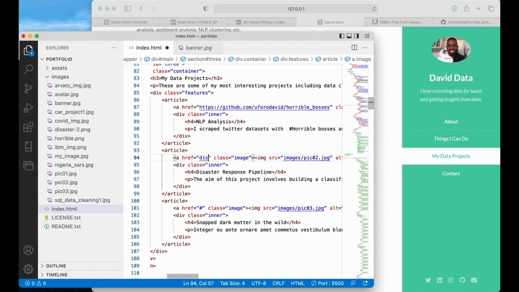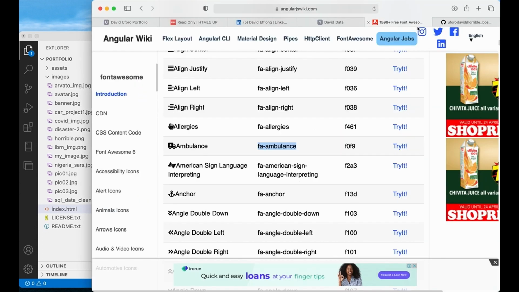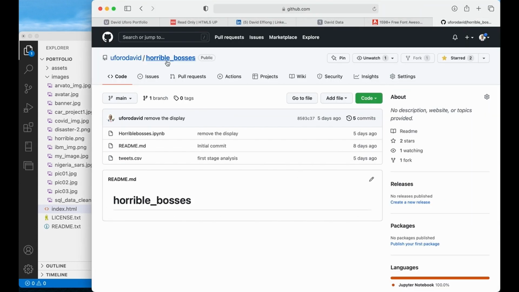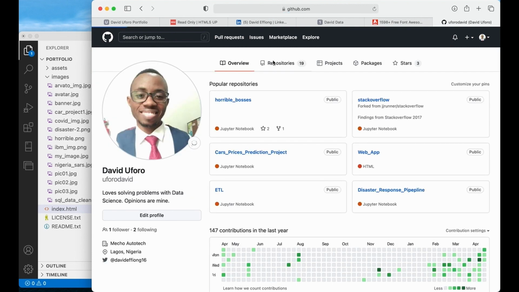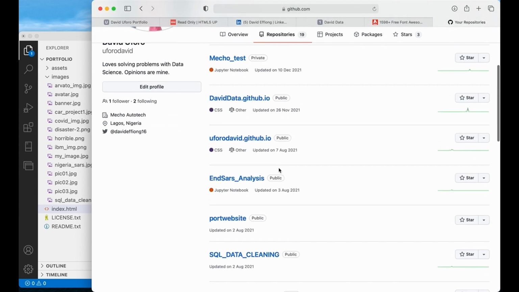Oh no. Yeah, so that's wrong. This is where disaster 2.png should be, in the images folder. Yeah, this should be the link to the GitHub profile of that, the GitHub repo of that. So this is what you get to do and stuff like that.